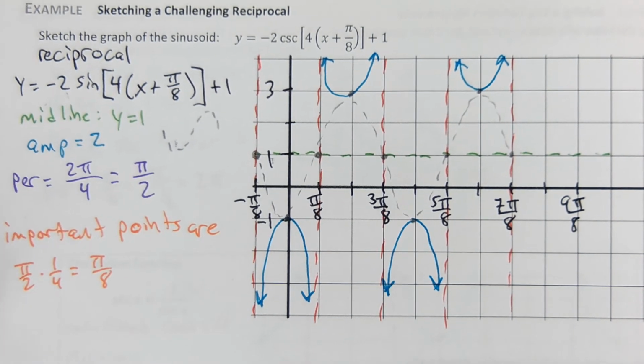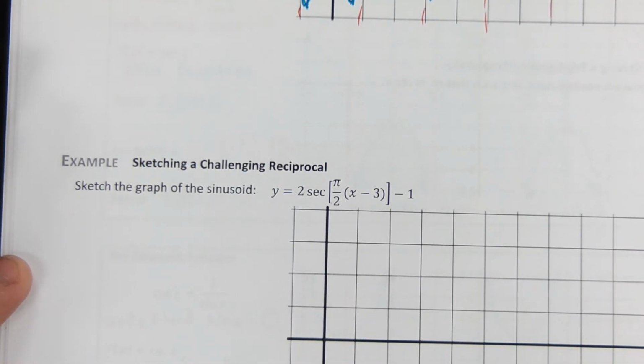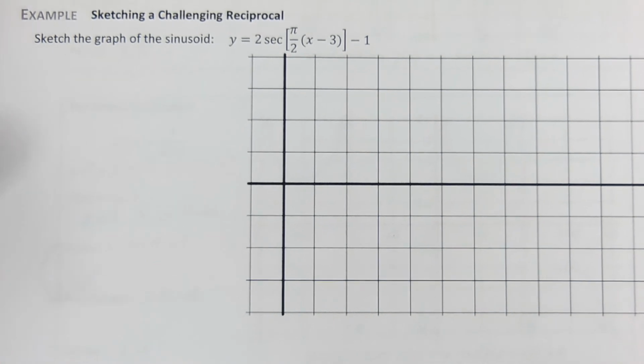Let's get one more done, and then we'll call it a day for today. Oh, we have plenty of time. Secant. As long as you're comfortable knowing that secant is the reciprocal of cosine, and you can graph a cosine wave, you can graph this. Do I know what it looks like? Nope. I don't need to. Really trying to drive that idea home. Just like I don't have the unit circle memorized. I don't need to.